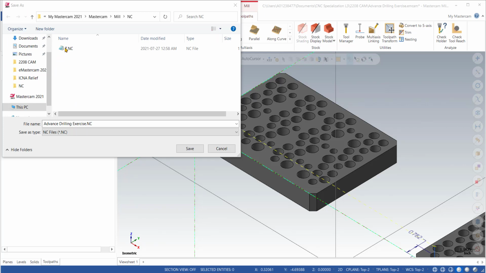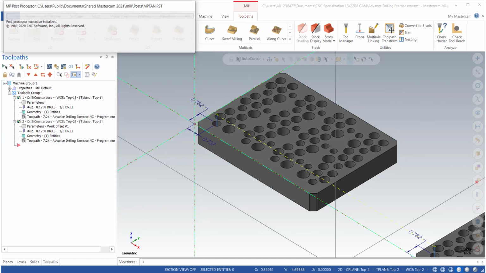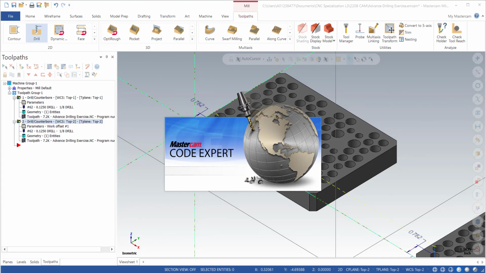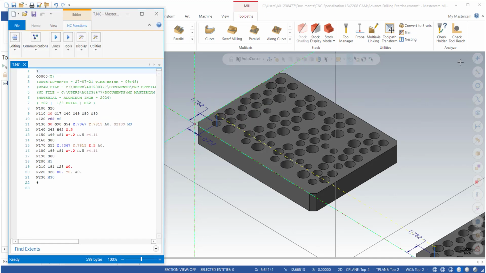Okay, I'm just gonna overwrite this program.